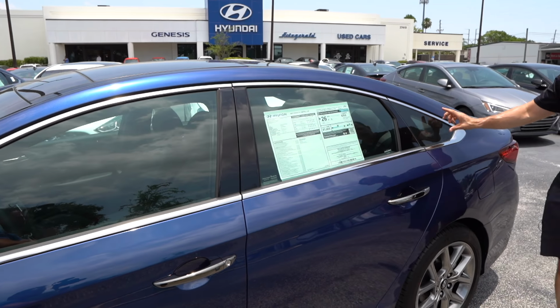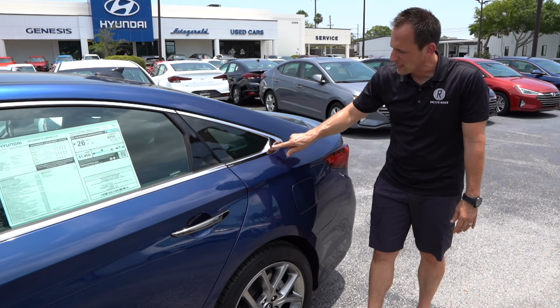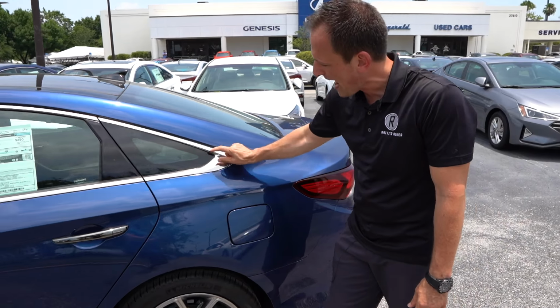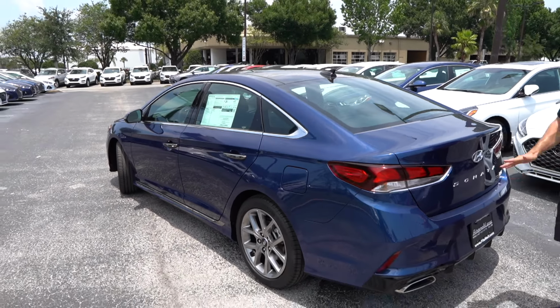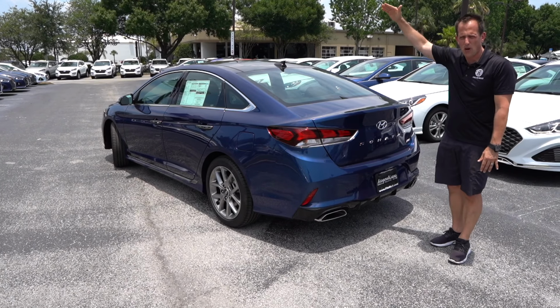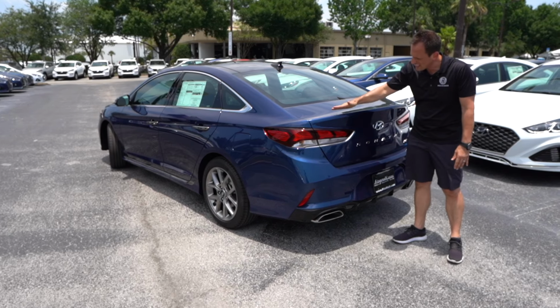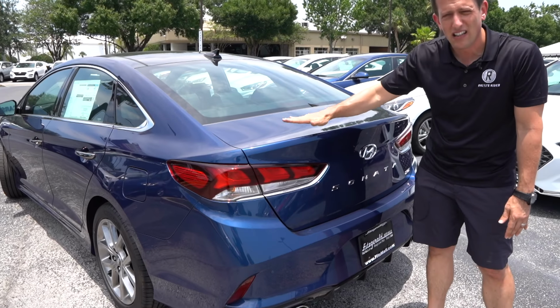As we work our way all the way back to the rear quarter window, it comes into a nice sharp point. I like the way that they extended the material past the actual ending of the window. And then to wrap it out back, there is a gripe that I have. This should have a trunk lid spoiler. Does it need to be a Subaru STI wing? No. But I would like to see a nice kick up, especially because this is the sport model, just to give it a little flavor, a little functionality.